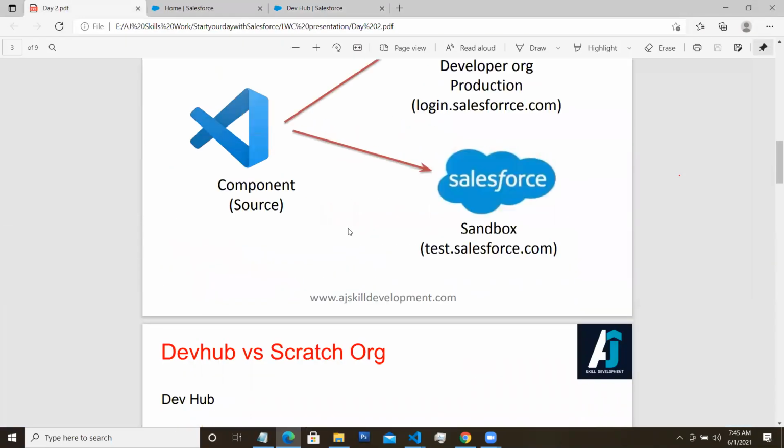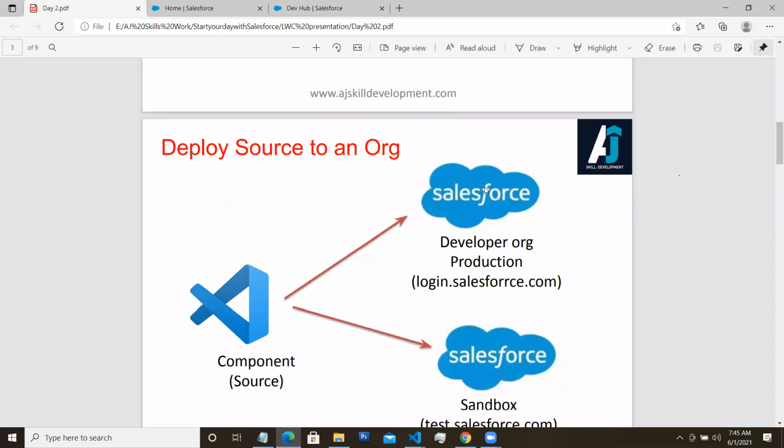A scratch org is nothing but this: you have your developer org, and inside it you allocate a small space for the scratch org. Please mute yourselves. Inside your developer org, you allocate a small space for component development and testing with your own data.